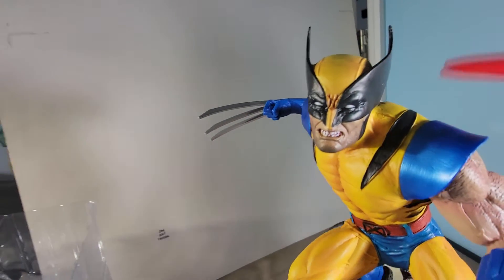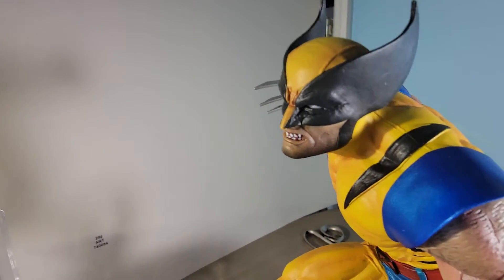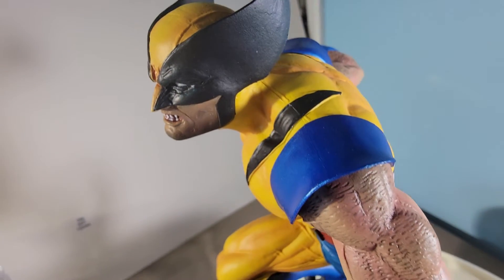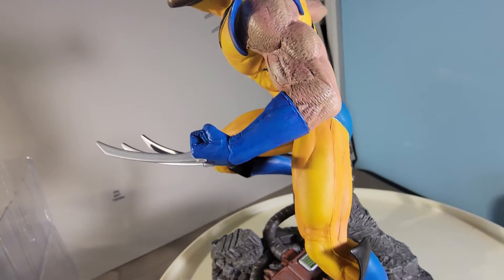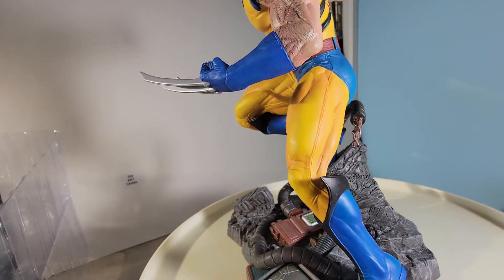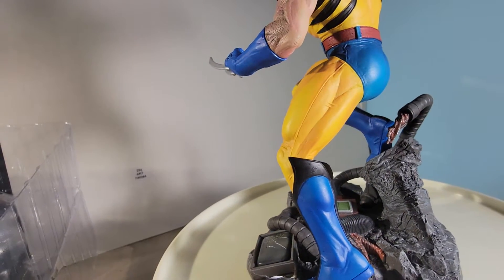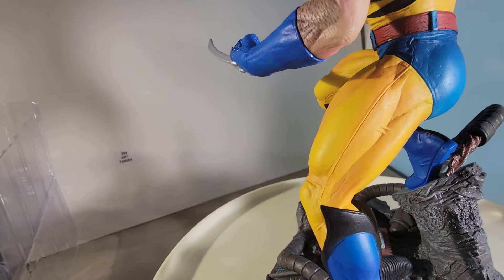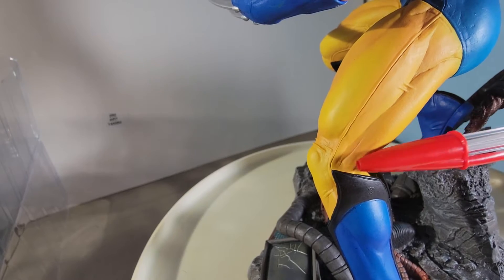Even look at the detail of the neck. Considering the price of this, I think this is damn good work. I do realize this is a lower-end item price-wise, because I've seen some really expensive statues, but considering the price this is really good work — great attention to detail and the muscles.